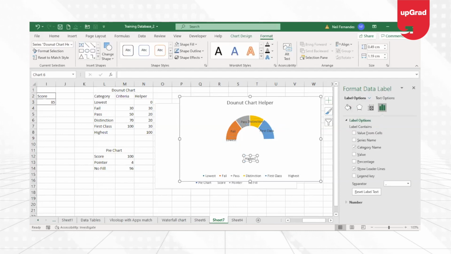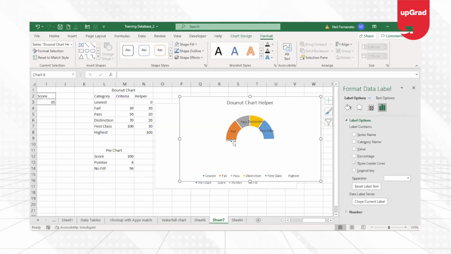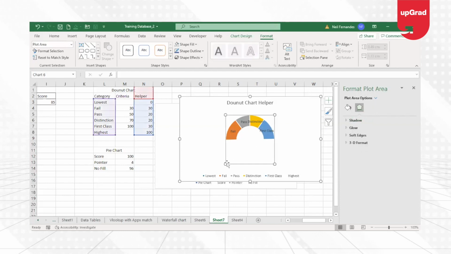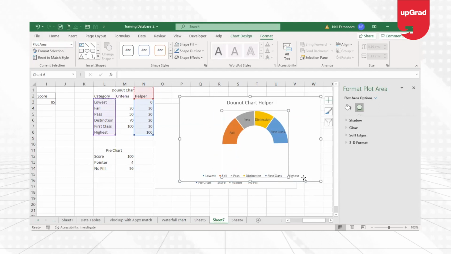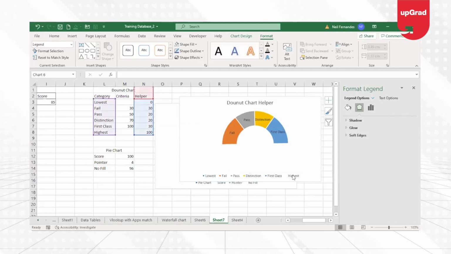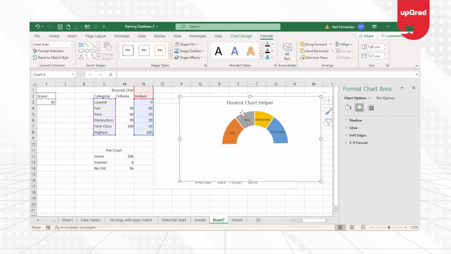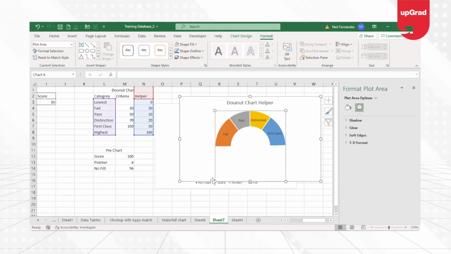I'll select it by clicking on it twice. Select the lowest also and click on it twice. Delete that. Once I've done this, you can see that it looks a little smaller. So I'm going to make it a little bigger so that it is properly visible. Remove the legends from the bottom. Now it shows me fail, pass, distinction, and first class. Now what I need to do is make it a little more bigger.